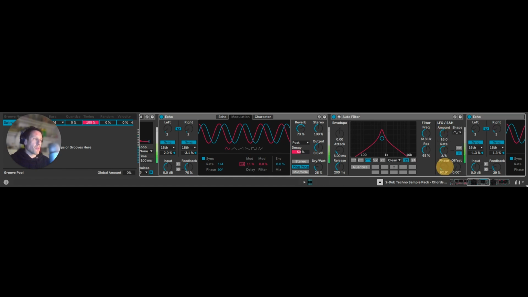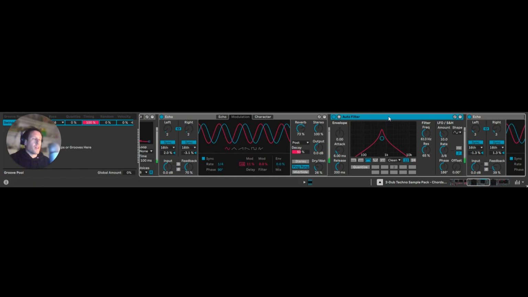And I'm going to stick the phase up. And what that means is that's like having two different LFO units that are out of sync a little bit on the left and right side of the headphones, which adds more stereo width again. I'll probably cut it down a bit. So yeah, that's pretty cool.